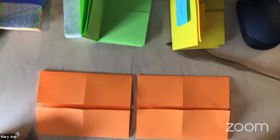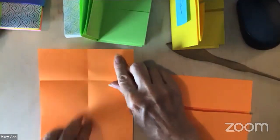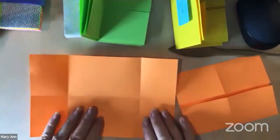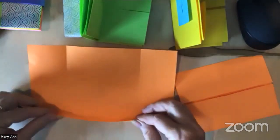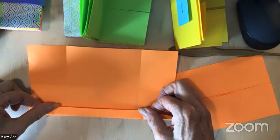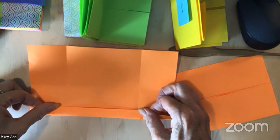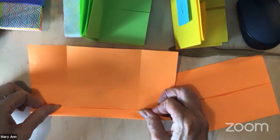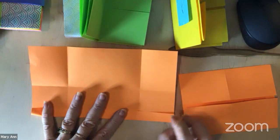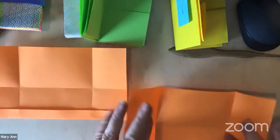But now we're going to make one fold different. So we're going to open it up and we're going to take one of those long edges, I put it down at the bottom and I'm going to lift it up and fold over a small hem. This hem, you can vary the size. Okay. If you want it smaller, if you want it larger. Okay. But just start out with somewhere between a half inch and 3/4 inch. And you're going to do that with both.